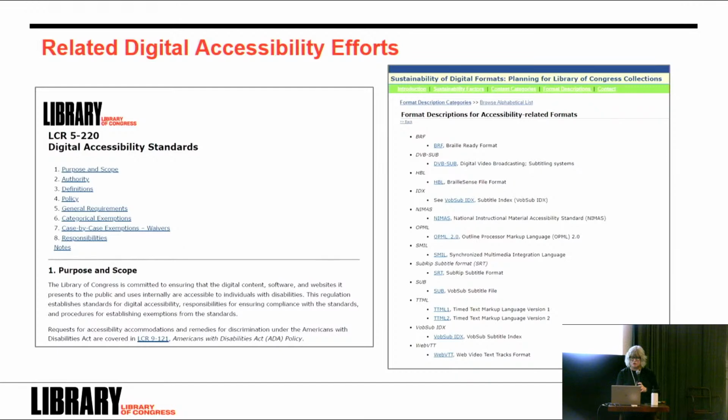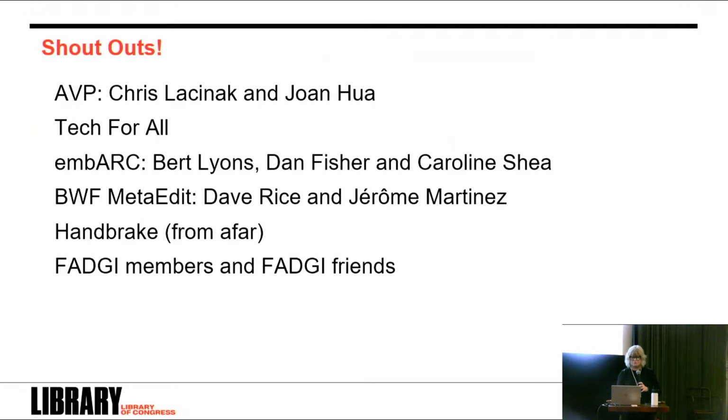Another effort is the new accessibility content category on the Sustainability of Digital Formats website, which brings together our recent descriptions of formats that support accessibility, such as those for captions, time codes, subtitles, screen readers, and more. As an aside, on the format site, we are so pleased to have a contract for format descriptions, which we call FDDs, research and writing this year with Myriad Consulting, especially Ashley Blewer, who is very well known to this community. And we've published a work plan on what formats are planned coming up for research in the coming months.